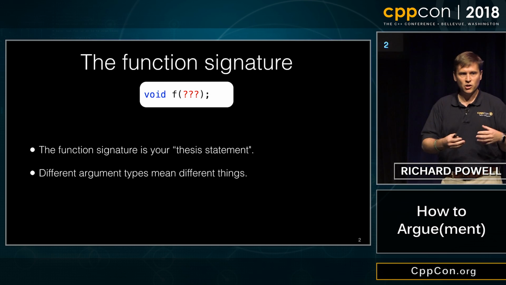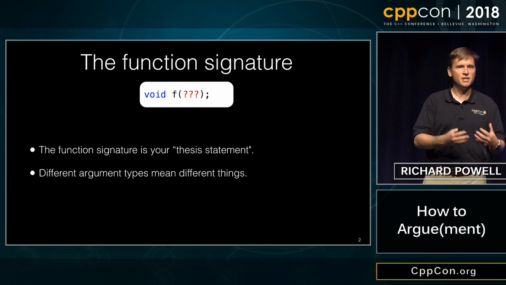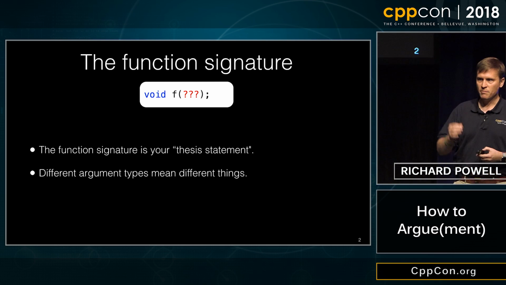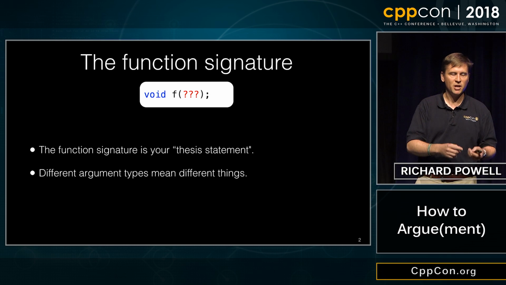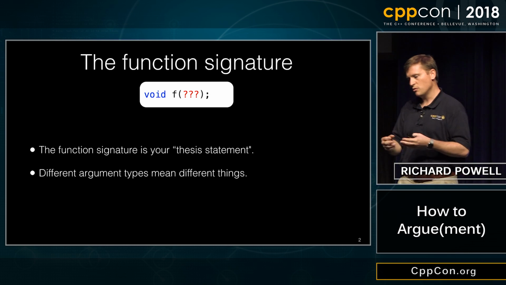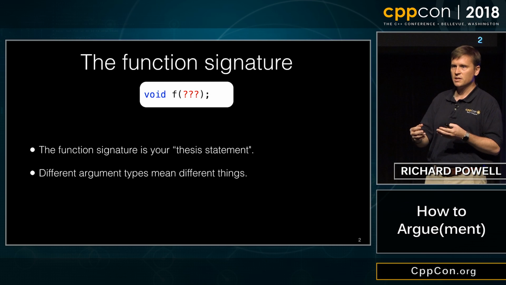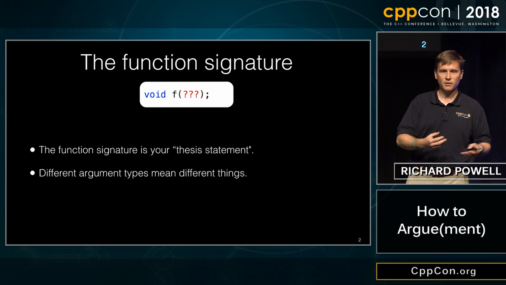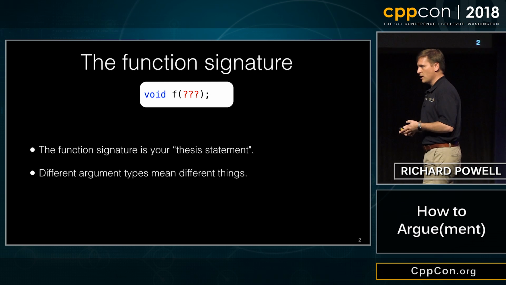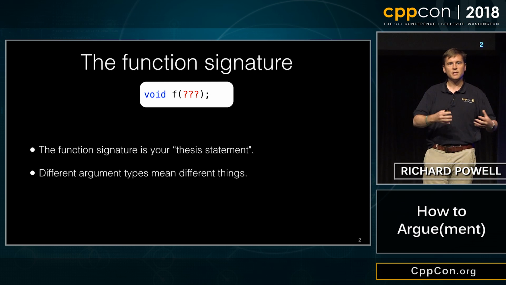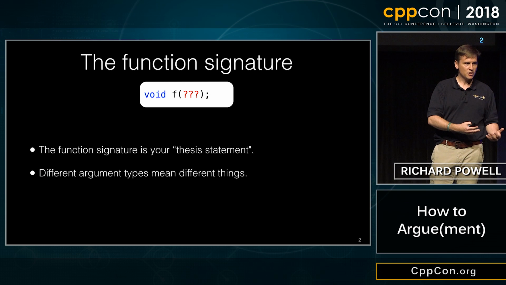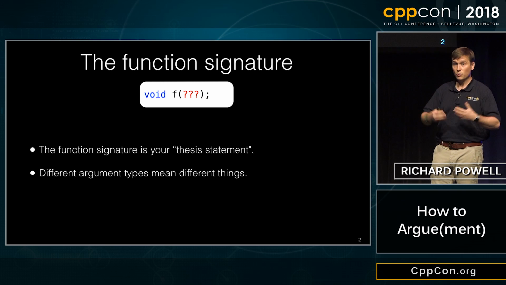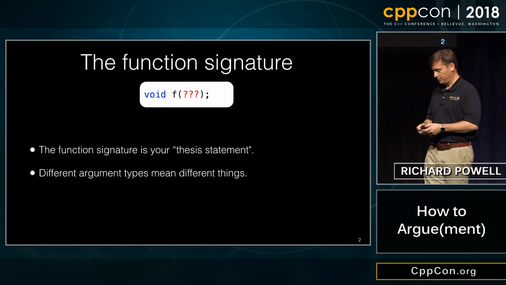I also think that you should understand that different types mean different things. And when we write our function signature, being clear about your function signature does mean picking a good name for your function, but it also means making sure that the argument types that your function requires are harmonious with what the function needs to do. It means understanding what the different types mean, what their purposes are, and expressing both to the caller and to yourself when you're writing the code, what those arguments are there for.